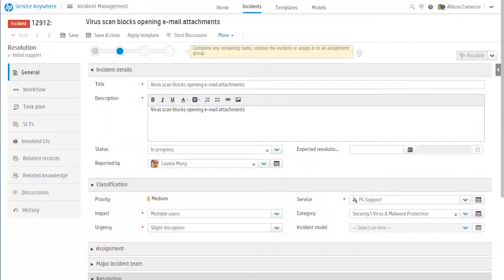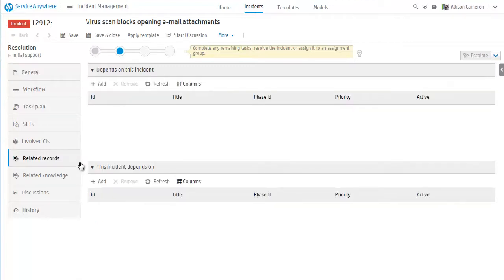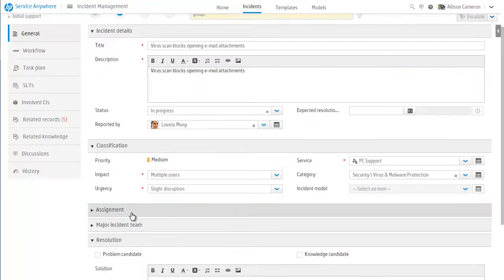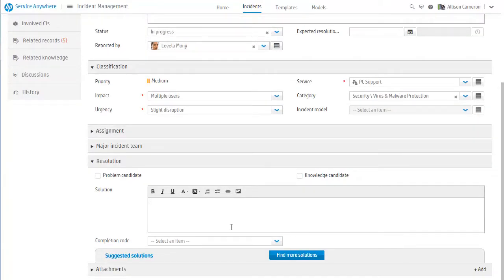Let's take a look at a few examples of how all these best practices come together and make everything simple in the tool. First, let's take a look at this incident ticket. Here we can see the workflow, as well as how this incident is related to other ITIL processes. In this case, service request management and incident management. And we see whether the related records depend on the incident or the other way around.